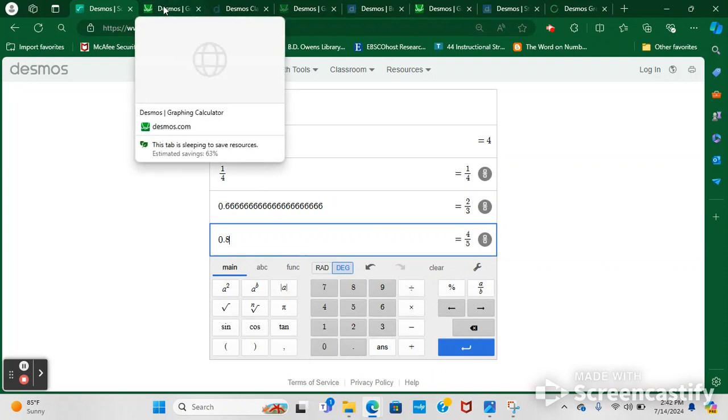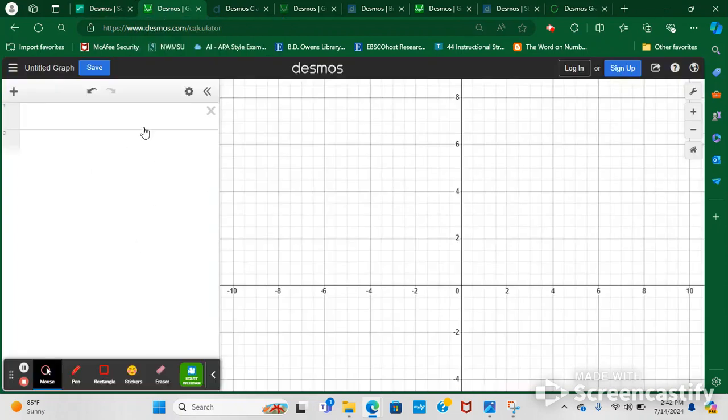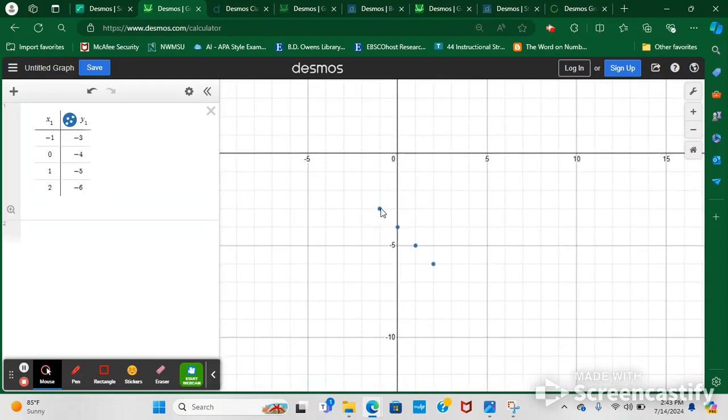There is also a graphing calculator that allows you to input table information, where you can create documents with tables, with points. So if you have points here, you can put them in and they will graph them for you. You can see where they are.